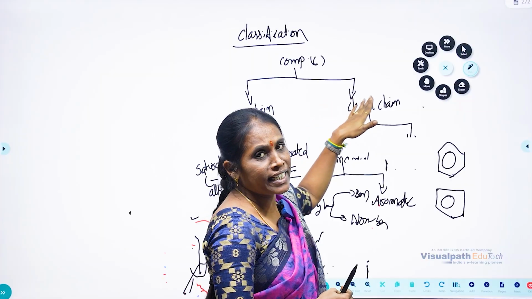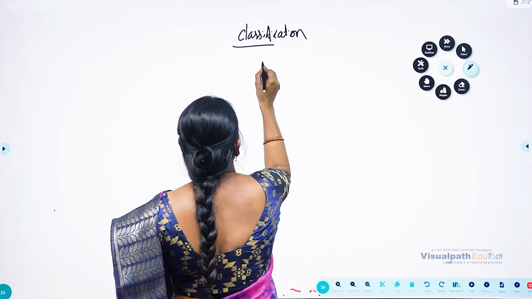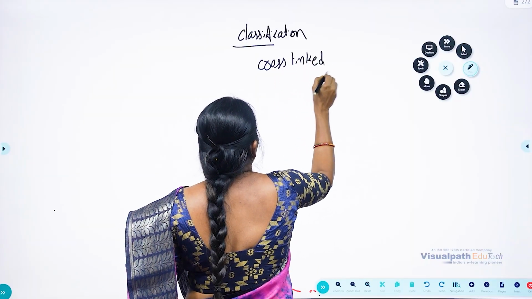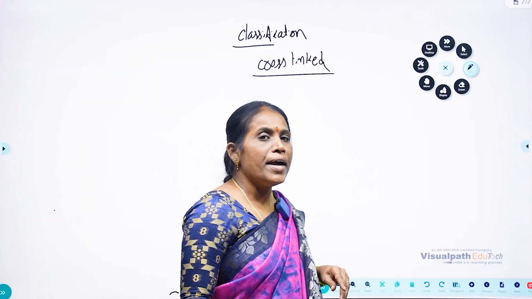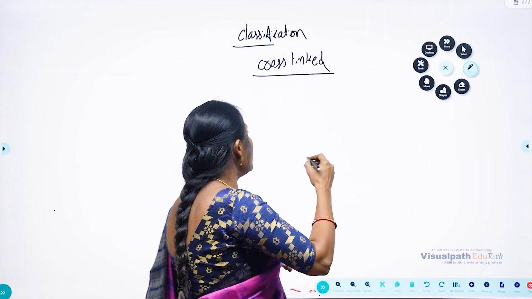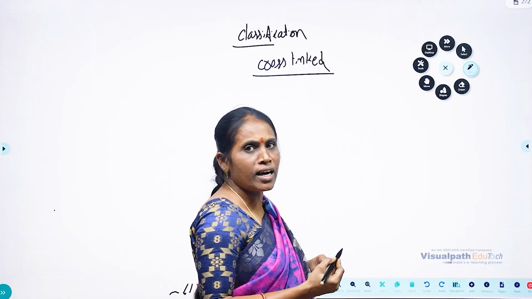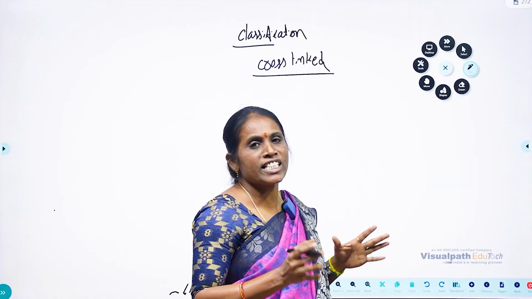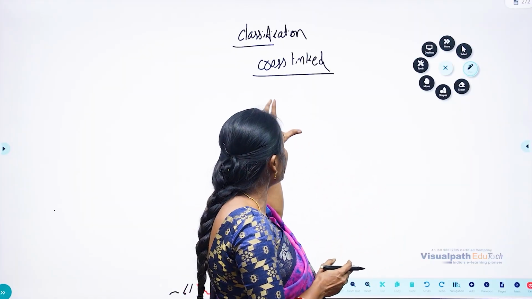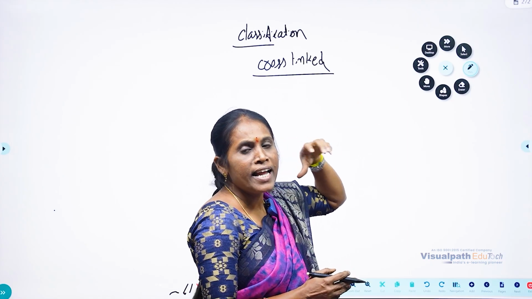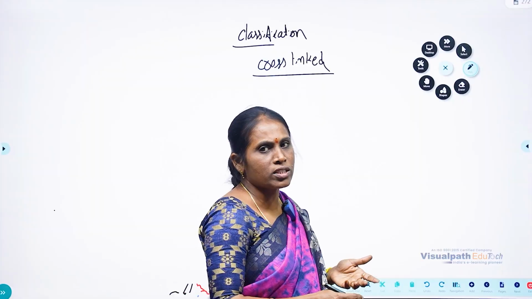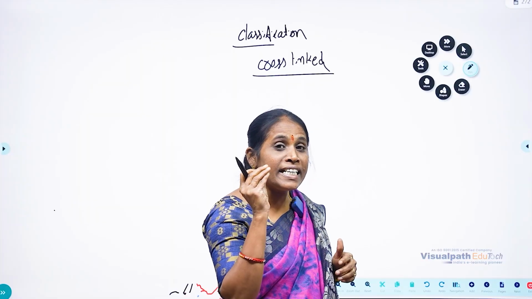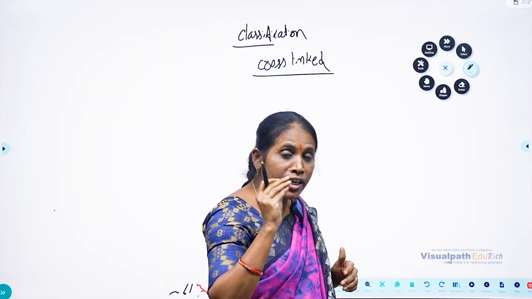In this classification, another part is the cross-linked classification. In this cross-linked structure, a number of linear molecules are connected with branches, and finally it forms one network, one cage-like structure, that is known as cross-linked. The linear structures with a number of branches are known as cross-linked. So generally it is in a 3D shape, a rigid shape, a very hard substance.